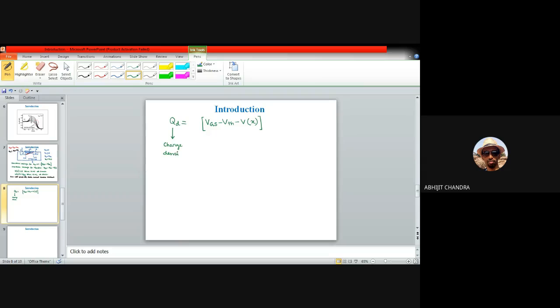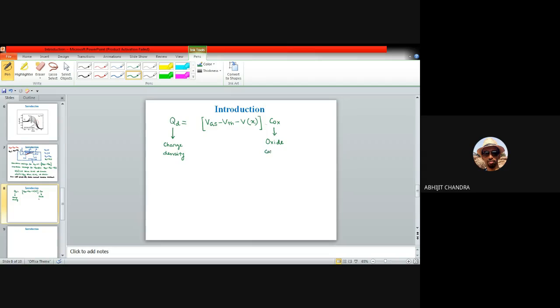So here, charge density is defined as the amount of charge per unit length, because everything is measured with respect to the length. And Cox, we do have a Cox, which is nothing but the oxide capacitance, because the charge is induced because of this gate oxide capacitance. In fact, there is no gate oxide capacitance present explicitly, but we can visualize the effect.